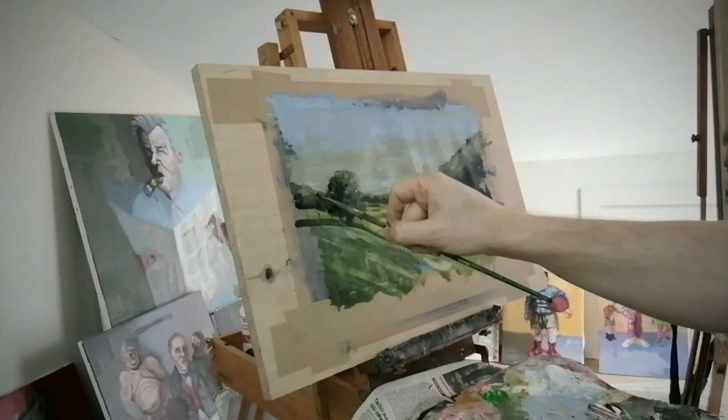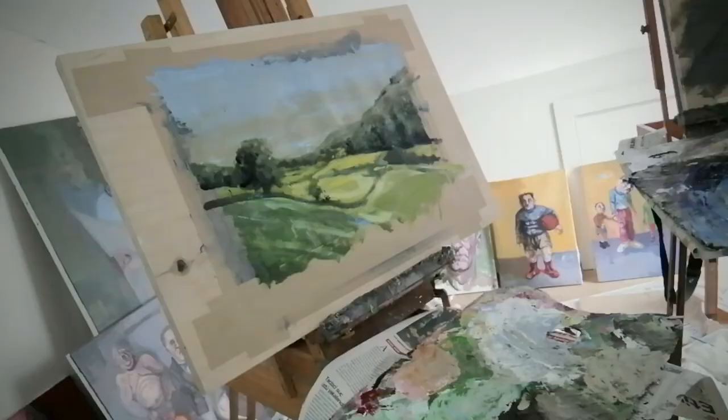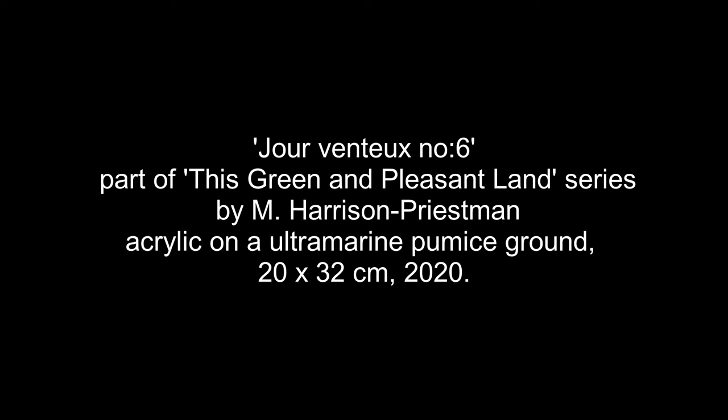But like I said to you, like a jigsaw puzzle, build it up gradually. Imagine a painting is several jigsaws put on top of each other. So one layer is one jigsaw. The next layer is another jigsaw. The next layer is another jigsaw, and so on and so forth until you reach your destination, which is a complete statement. Now, that's as much as I can do today. And I think it's completed. It's got a sense of freshness. And plein air painting is when you're outside working directly from nature, not a photograph.